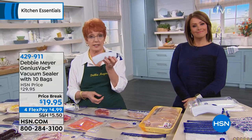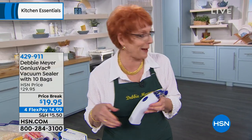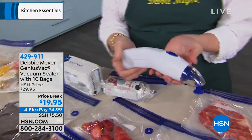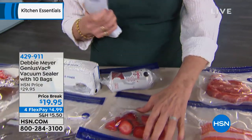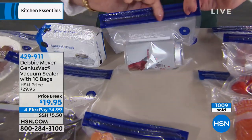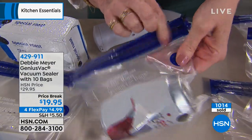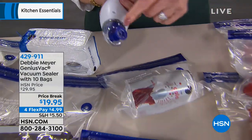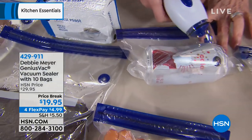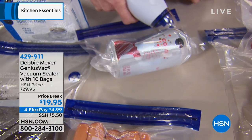I go to the dollar store and buy loads of batteries because everything in my house runs on batteries. If you're without power, you have batteries — you can use this. It is a full commercial grade vacuum. My bags have an open and closed top — it's a zip seal. The circle is the valve; it's flat, you don't have to insert anything special. Line it up, circle to circle, one finger. I'm going to demonstrate this — it is removing all the air.